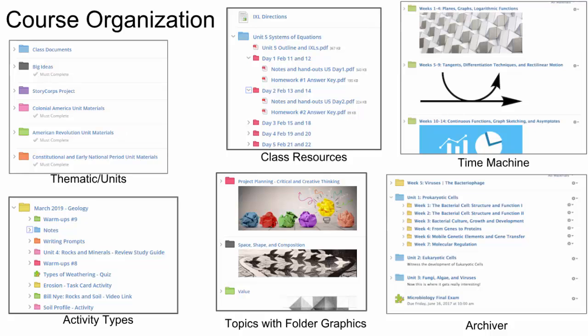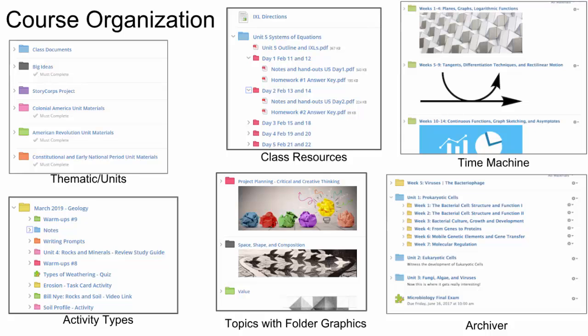We have several teachers, particularly our math and sometimes our science teachers, using this a lot for class resources. We understand that teaching math and having students do equations and solve problems is difficult in Schoology. We're not quite at a form yet where we're comfortable with that. Once we get to a touchscreen device or something like that, that's going to make it a lot easier. But where we are right now, a lot of our math teachers are using Schoology as class resources.